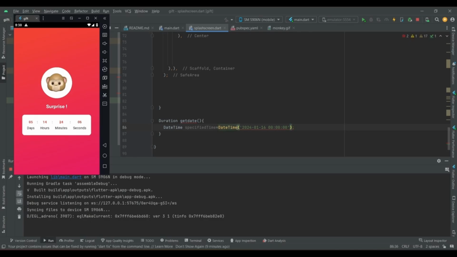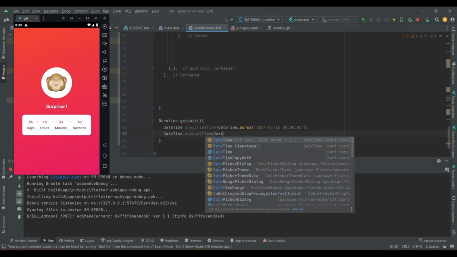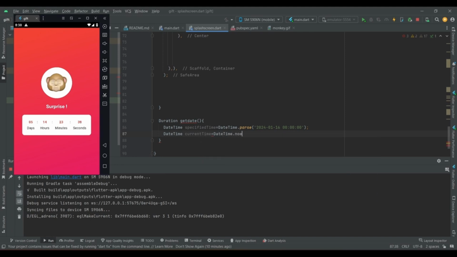Inside this let's add parse. Now the error will go. DateTime currentTime equal to DateTime.now.